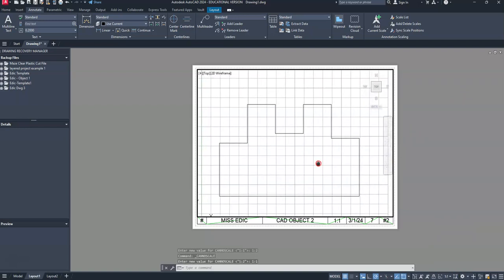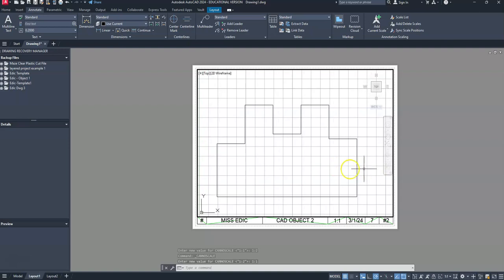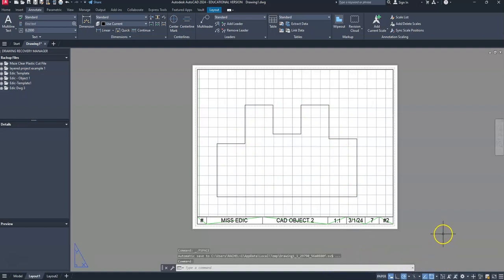I'm going to move this over a little bit to the left because I know I have more dimensions to fit on the right hand side than the left hand side. So I made sure I'm set. And once I'm happy with where that is, I'm going to switch back to paper space. So that's just a quick introduction to zoom and scale.